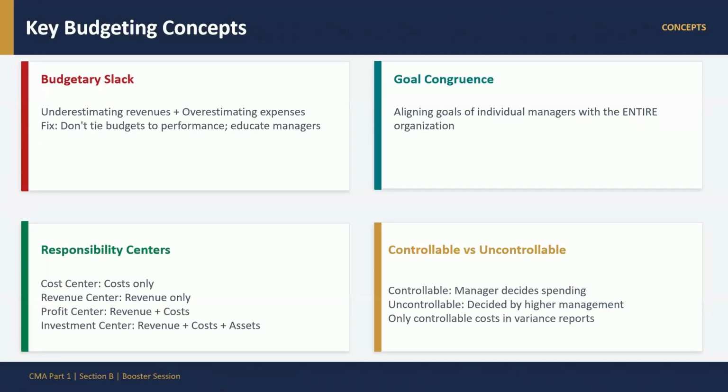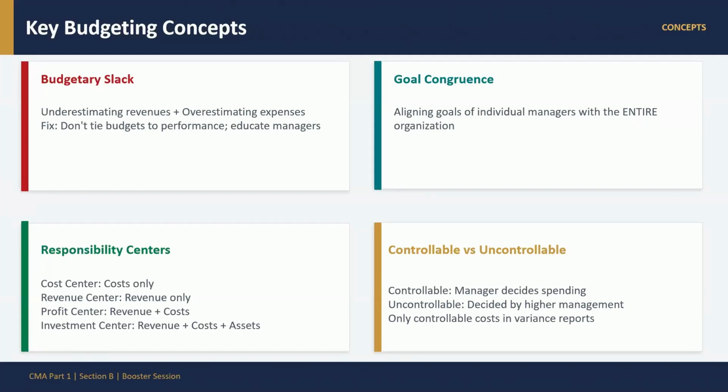Next up, we have responsibility centers. As we know, there are four centers: cost center, revenue center, profit center, and investment center. We segregate them based on performance and the type of department. In an organization, there will be n number of departments. All of them will fall under one of these four categories.